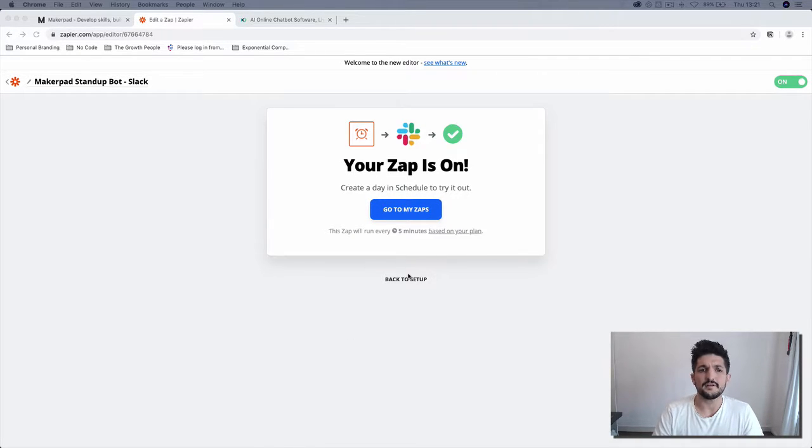Cool, so if you've done that successfully and you got the right message through to your Slack channel, we're done. And now we're going to move on to the next step, which is where we're going to connect FlowXO and set that up so it integrates correctly into Slack.